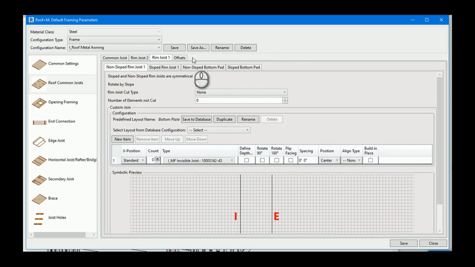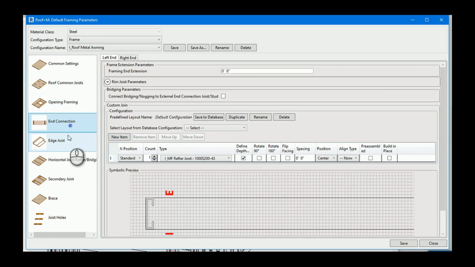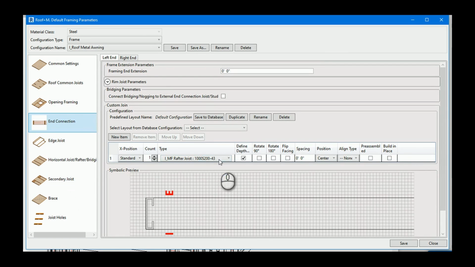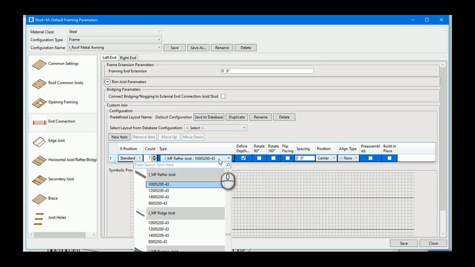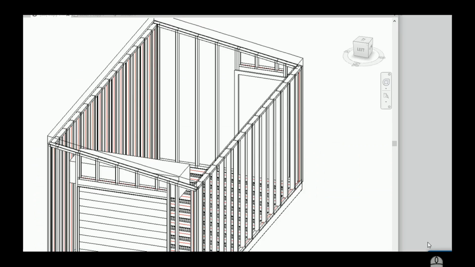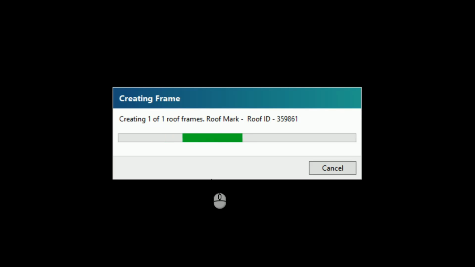So let's see if we can change that setting. Yeah, I don't think I necessarily changed it.